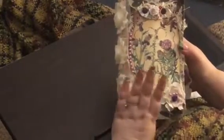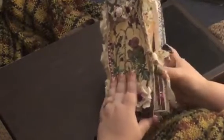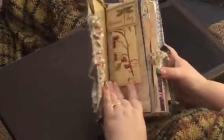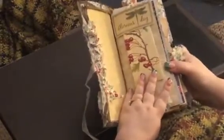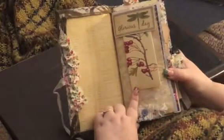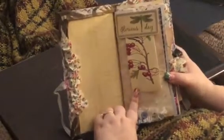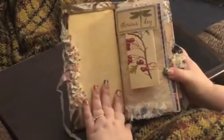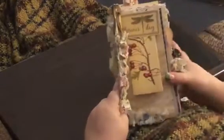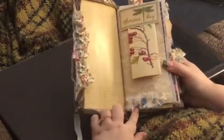As you can see, I will be sending along a little bag in case you want to take some of the ephemera out and put it in the back to save it or put it somewhere else — that is totally fine. I just love to fill my books to make sure my customers are getting what they want. It's just easier to remove some of it than not have enough of it. Here I did some lace with a button.